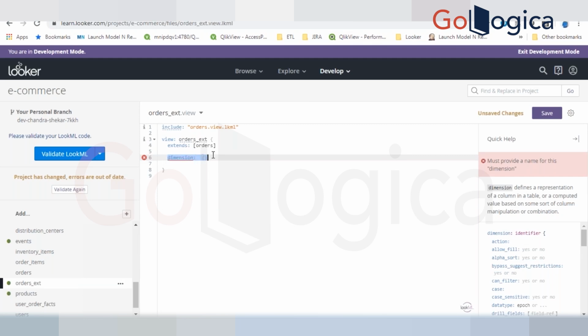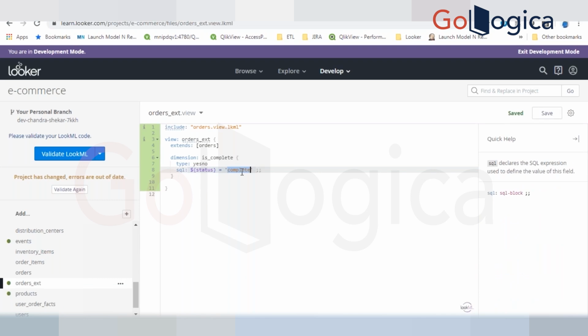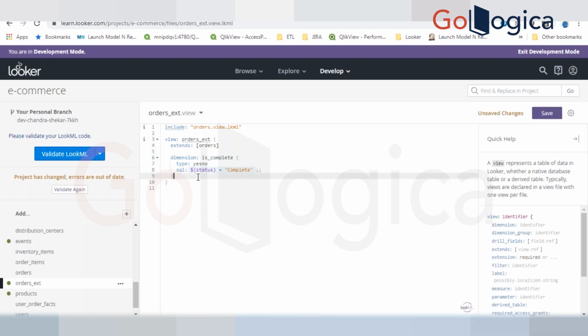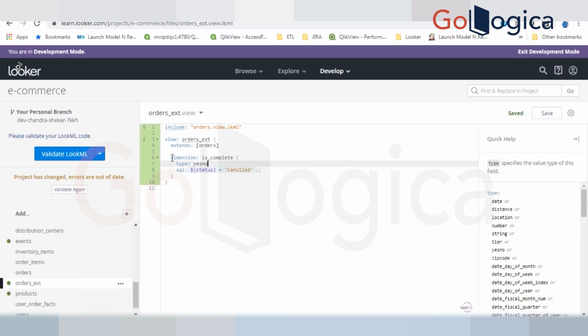If status is complete, I want to make the C capital like that. The is_complete dimension which is in the original orders view will be overridden with these conditions, like status is complete, status is cancelled. We can override this.